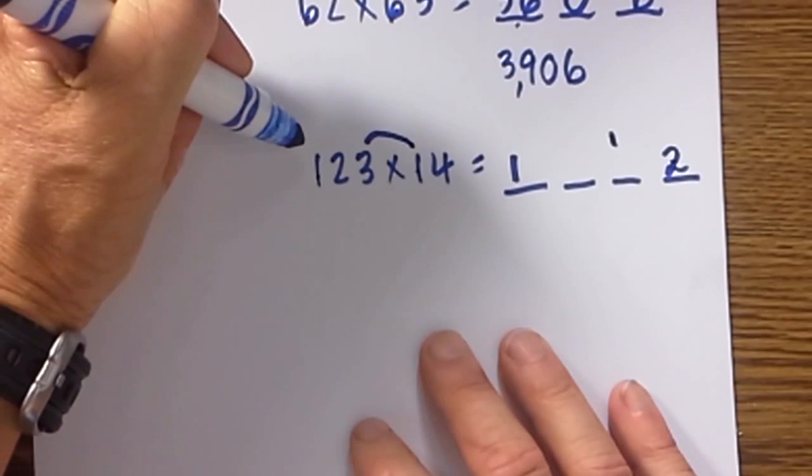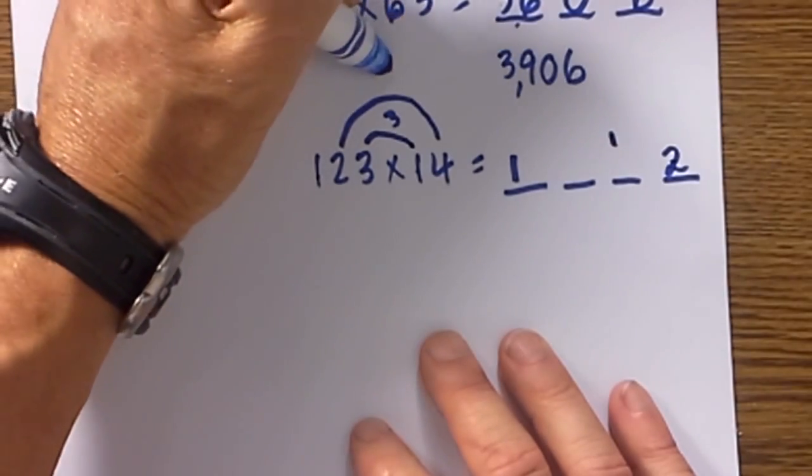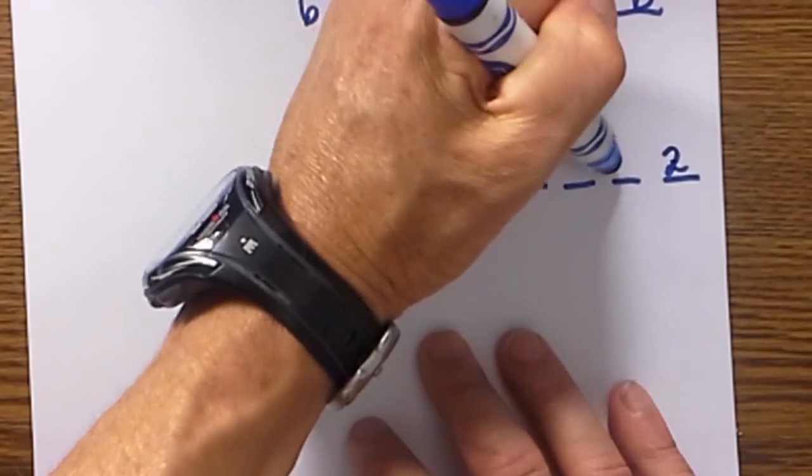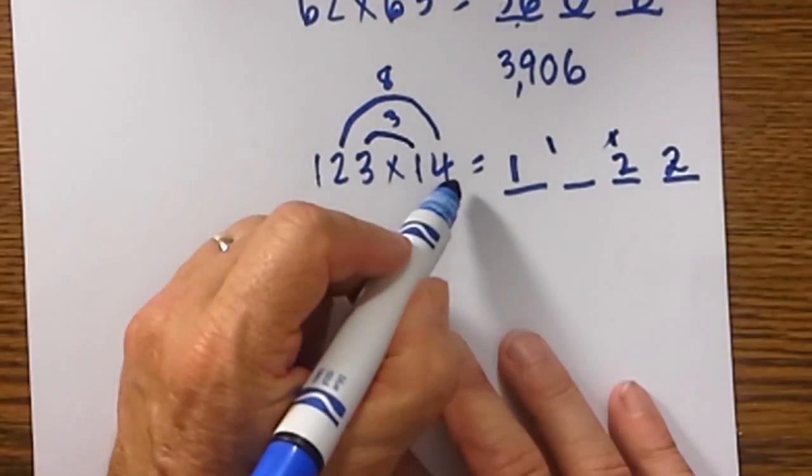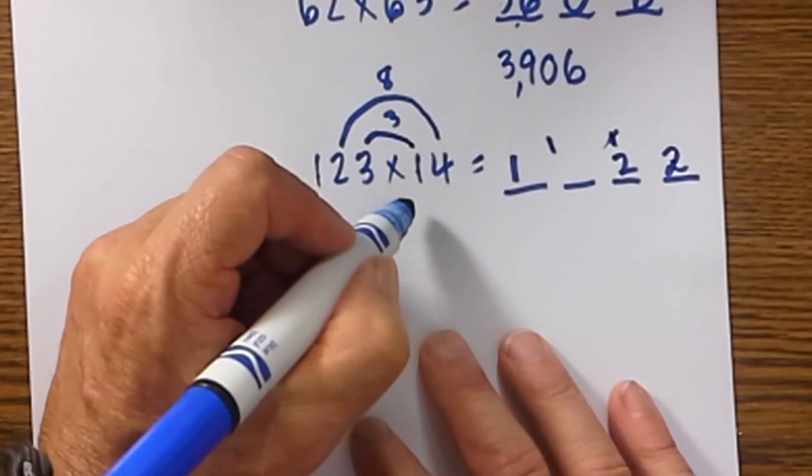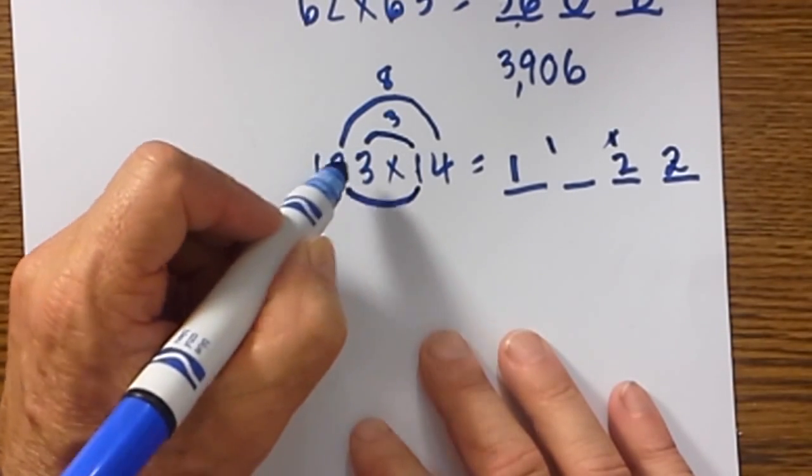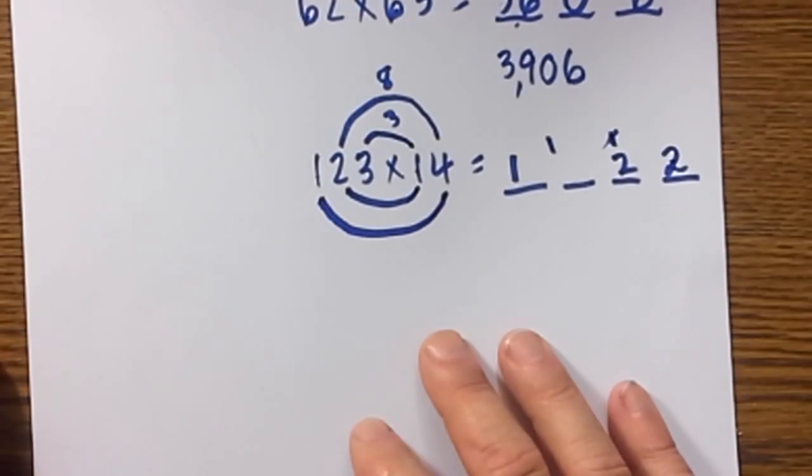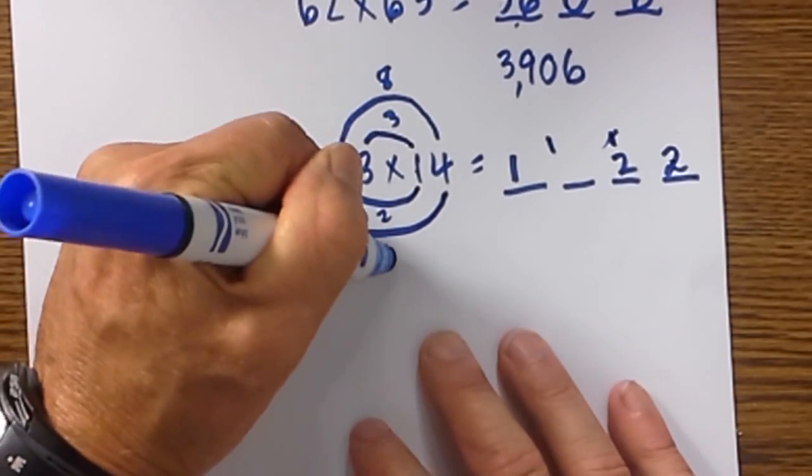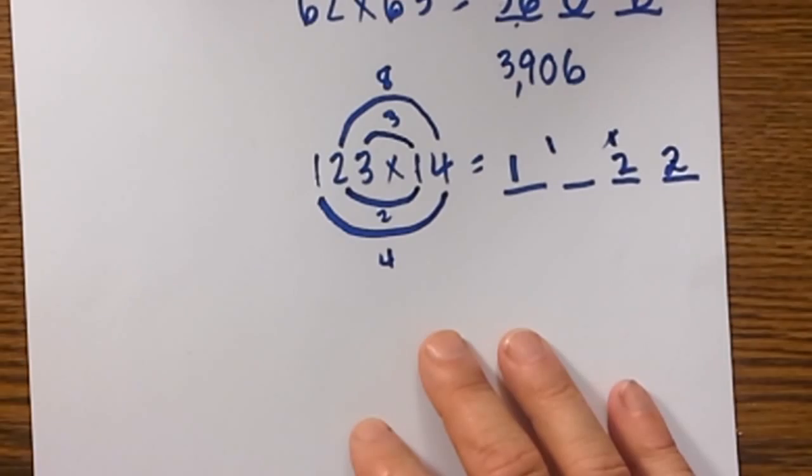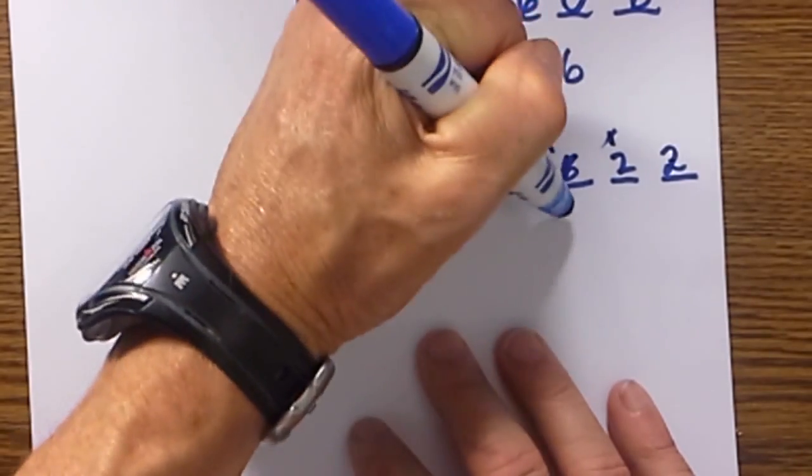Except now with a 3 digit number it will be slightly different. So we have 3 times 1 is 3 and then 4 times 2 is 8. 8 plus 3 is 11 plus 1 is 12 and then we are going to move one number to the left and now for the second portion we are going to do it slightly different. This time we are going to take the 1 times the 2 so the first digit times the second digit and then the second digit times the first digit. So 1 times 2 is 2 and then 4 times 1 is 4 so that becomes a 6. And we have 6 plus we need to add 1 to it so this becomes a 7.